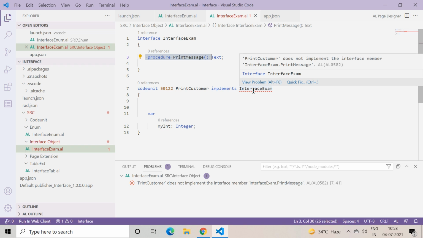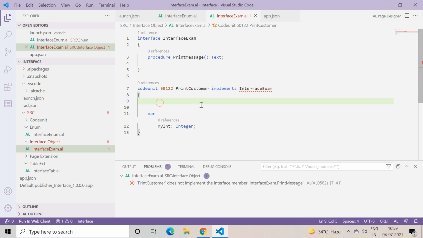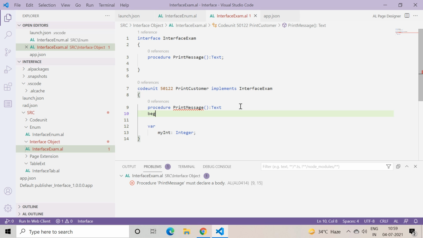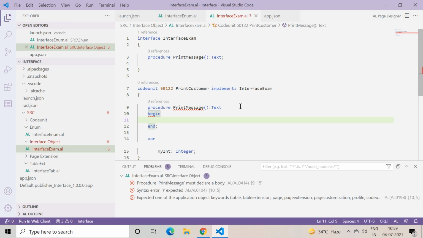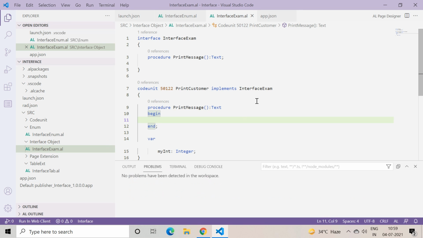When you place your cursor here, it will give you the message that print customer does not implement the interface member interface exam dot print message. So what we can do is copy this right here and begin, and see, all the errors are removed.